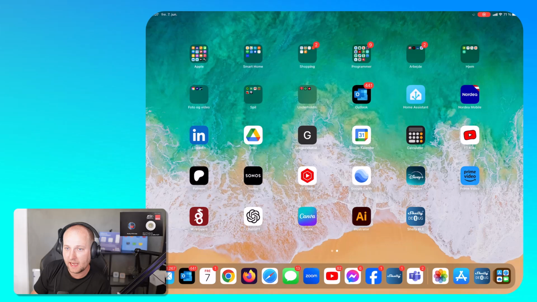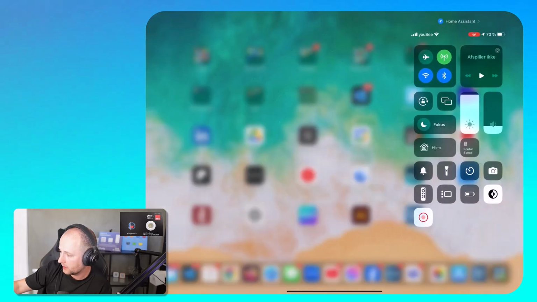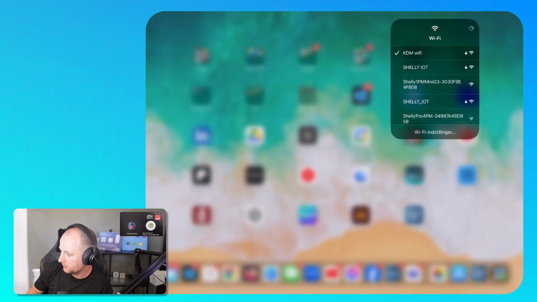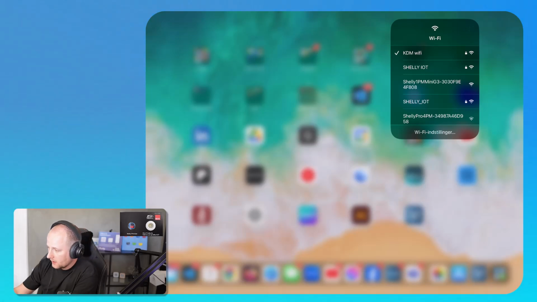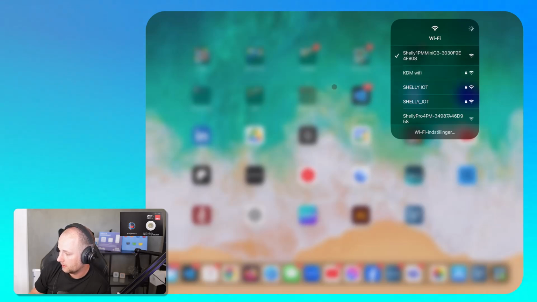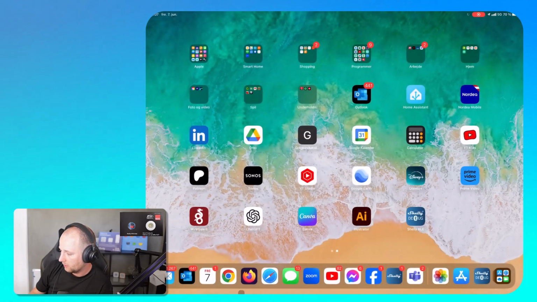I have activated the access point of the device, which is the standard feature when you install it the first time. So when you have installed your device the first time, it will generate its own access point. And if you go to your Wi-Fi settings, you will be able to see that I have already some wireless active networks here. And one of them is actually this Shelly 1PM Mini Gen 3. So what I'm going to do is connect to the Shelly's Wi-Fi network to be able to access it directly. Then from here, I'll open up a browser.